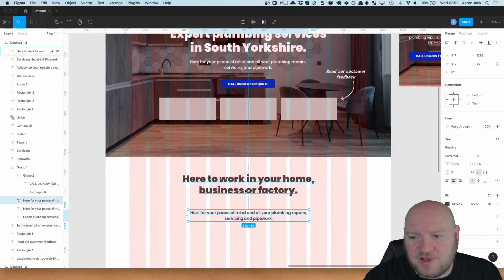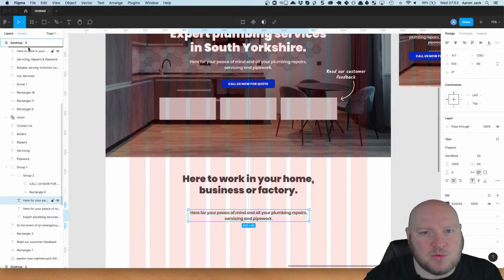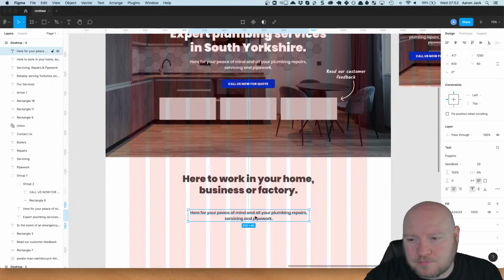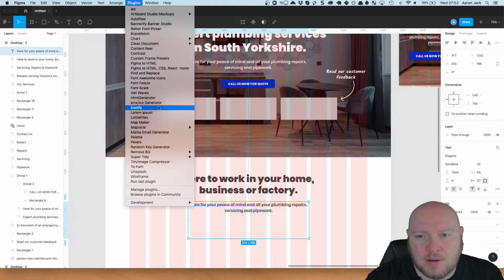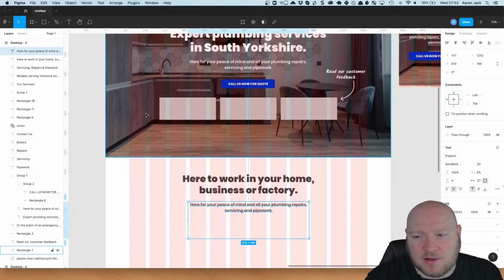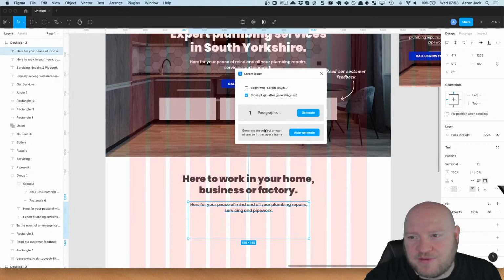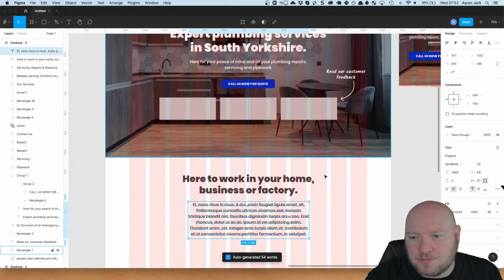And then Figma's got some really cool tools in terms of generating dummy text. We've got Lorem Ipsum, and we've got this plugin here. Sorry, I'm going to work really fast to get this moving. What we can do is generate the perfect amount of text to fit the layer's frame. This is just a plugin called Lorem Ipsum. I'm just going to do that.